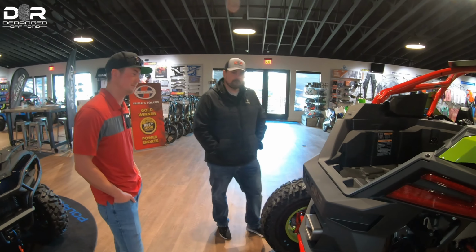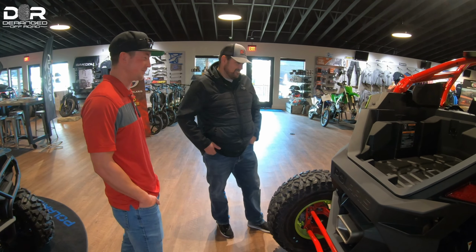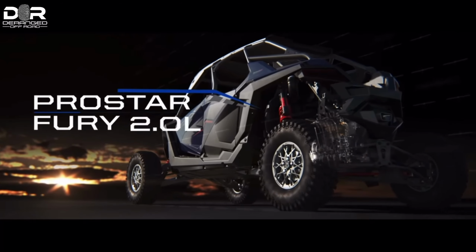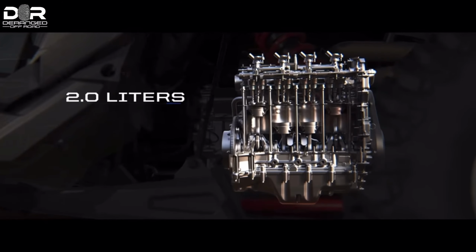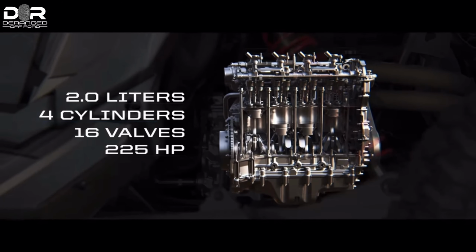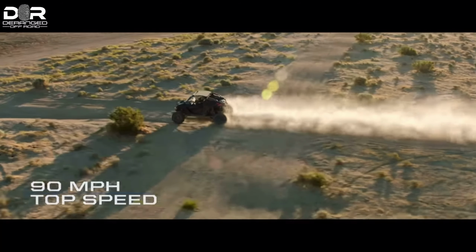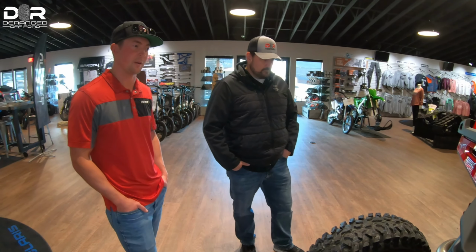Yeah, it's gonna be sucking in a lot of air for that engine, so you're gonna need it, that's for sure. I mean, seeing this motor, the 2.0, in person, it's a big boy when you're looking at it. It is. You get in here and you can tell it's a big sucker. So yeah, I think dry weight you're like 2150 on this unit, so it's a beast, but they definitely pack a punch with the amount of power it's pushing out.